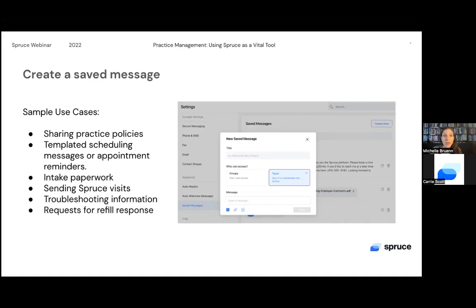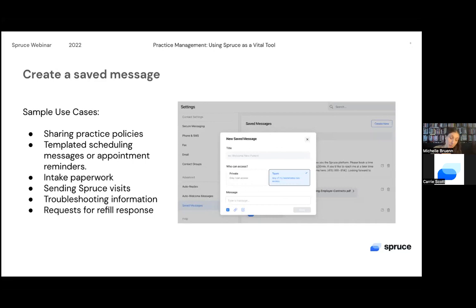So some sample use cases of this: sharing practice policies. This is something I did very routinely when I was a practice manager, but it's also something that I trained my staff to do because it's often incredibly important that patients receive really consistent messaging.